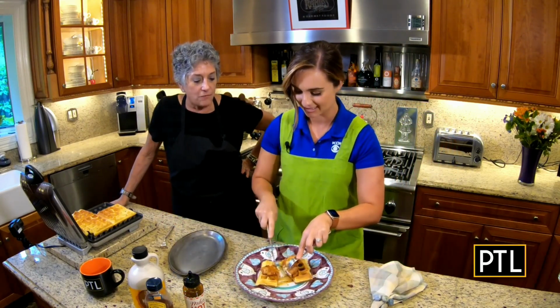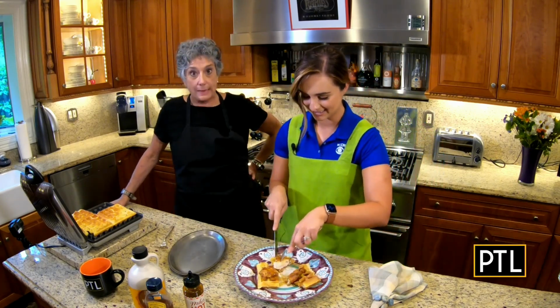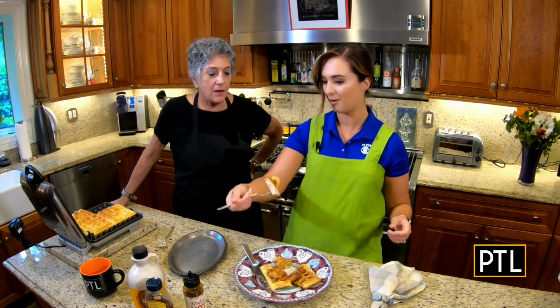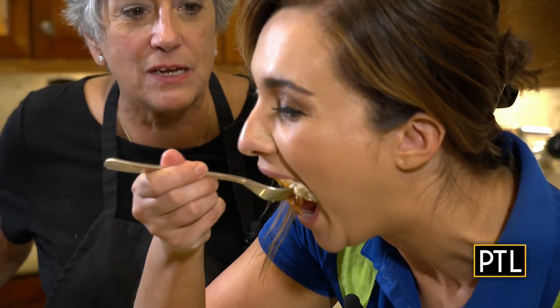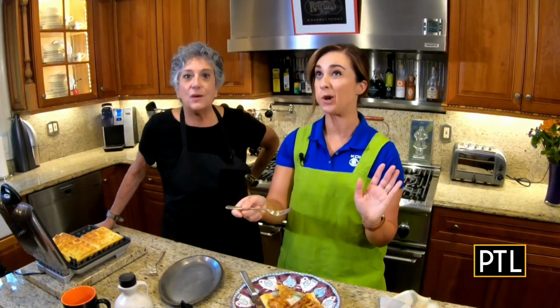Homemade chicken and waffles. I'm taking a big bite. This looks scrumptious. I would not expect anything less from Selena. I can't wait to learn how to make this fried chicken next week. Oh, good. Wow. It's hot. Be careful. Chicken and waffles, guys.